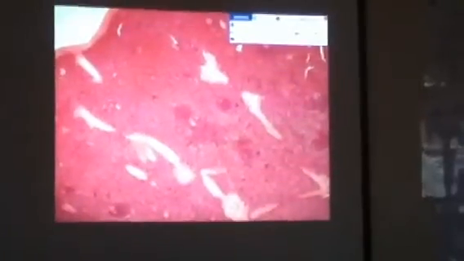And then, the red pulp. The spleen actually is composed of red pulp minus white pulp. So all tissues outside of the white pulp are the red pulp. So yung areas na yan na walang white pulp, yan ang red pulp. So tinawag siyang red because of the presence of the blood cells, specifically the red blood cells.